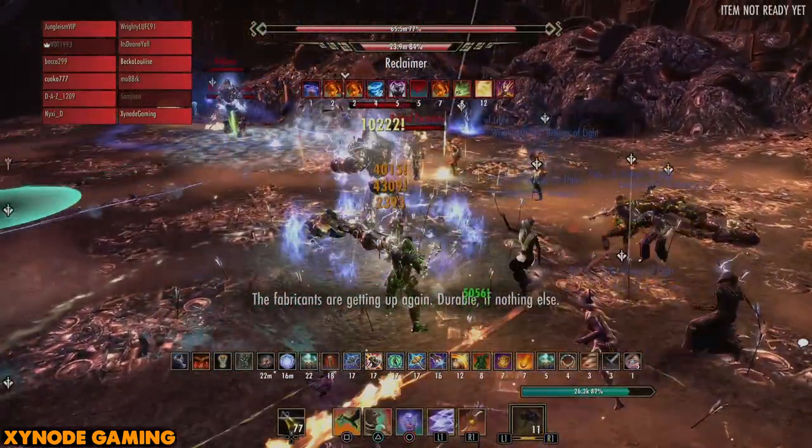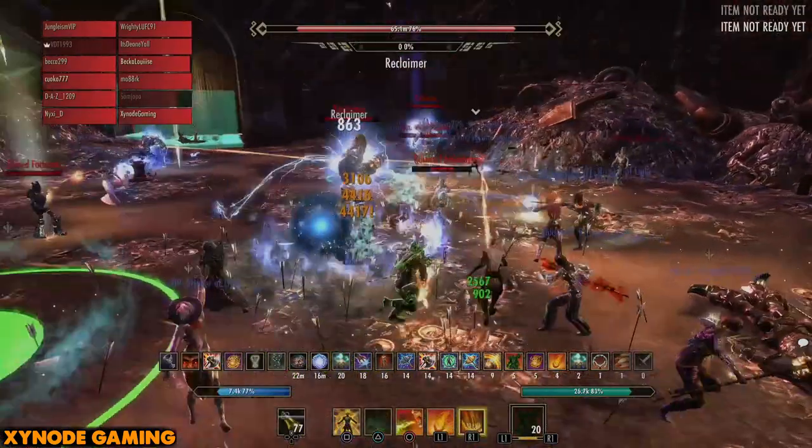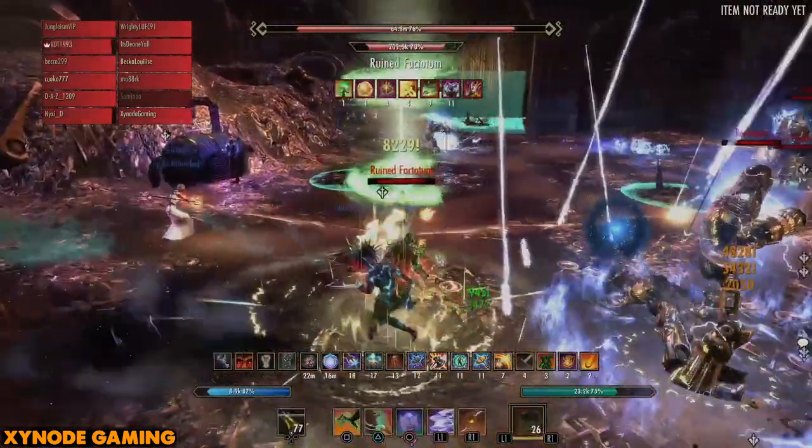Now, at 71% of each of the two bosses on the side, you want to start focusing on the middle boss instead. You want to get them all down to about 72, 71. The threshold is actually 69, but dots can push it over very, very quickly.